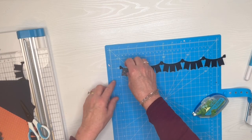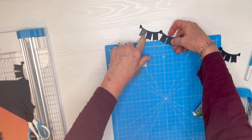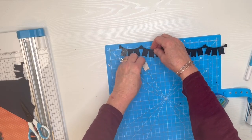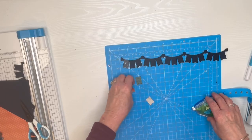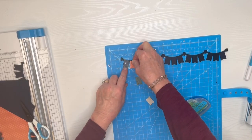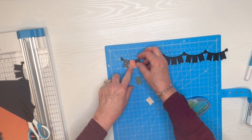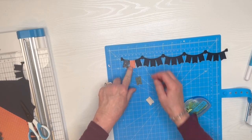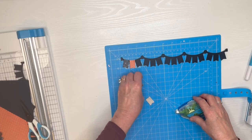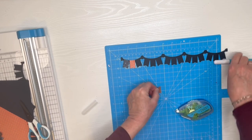I want it to look a little bit like a shadow look, to where you can still see a little bit of that navy. It's kind of harder to tell since I've got navy on navy. You'll notice it a little bit more when I use the other colors. So I'm going to do that with the orange. I'm just going to off-center it just a tiny bit to give it a little shadow look, and it just kind of gives it some definition and makes it look a little bit more 3D like. And then I'm going to do my green. Okay, this is why the lifter stick's handy. My fingernails don't do the best job. Okay.